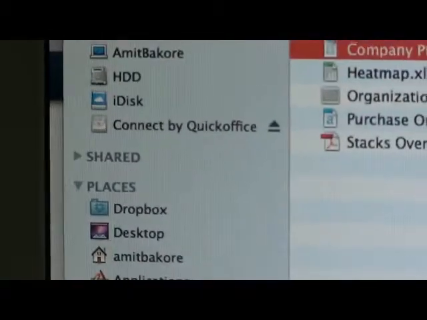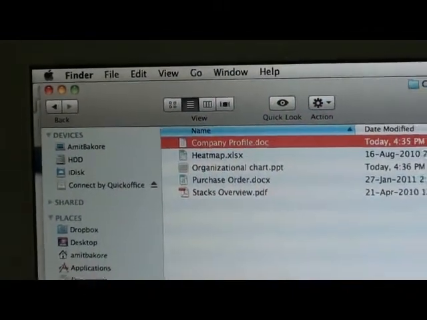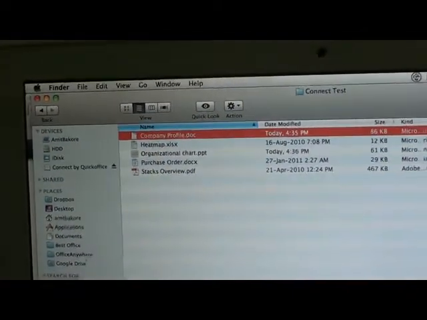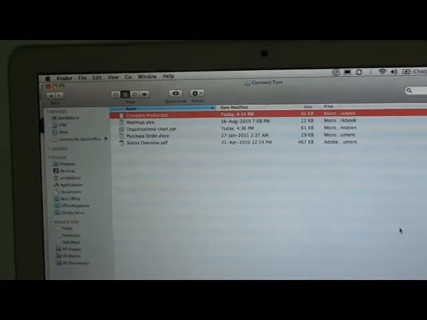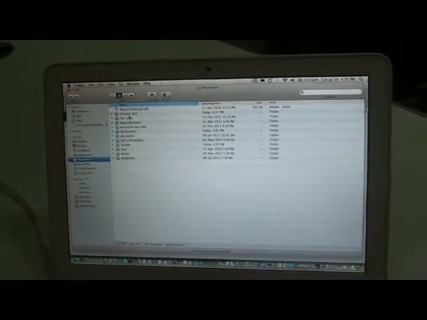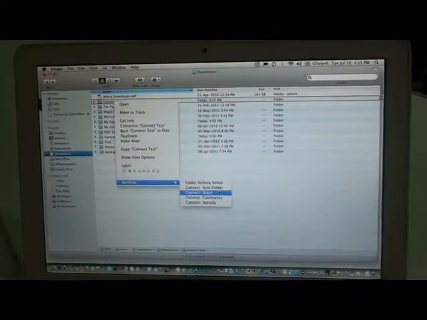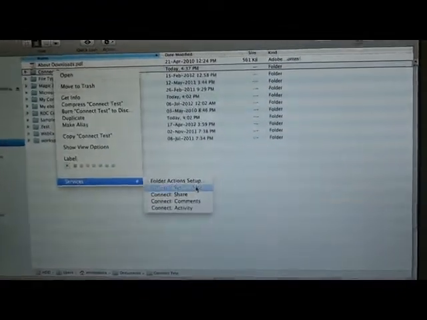How Connect works is pretty simple. Just like any enterprise grade software, it offers a simple ability for you to organize your content in different folders, and you can select a particular folder, let's say in this case Connect Test, and start syncing the folder.